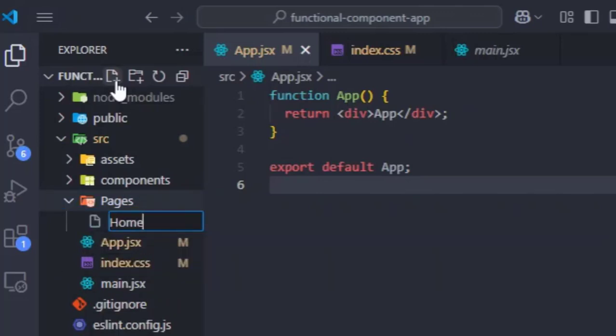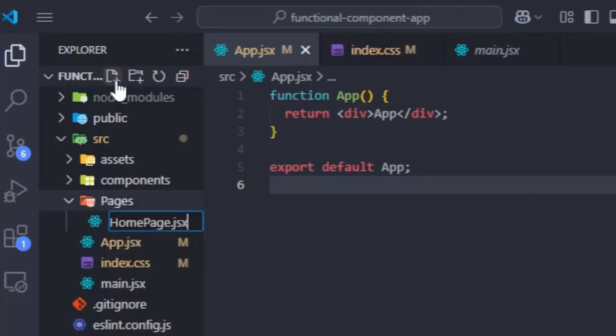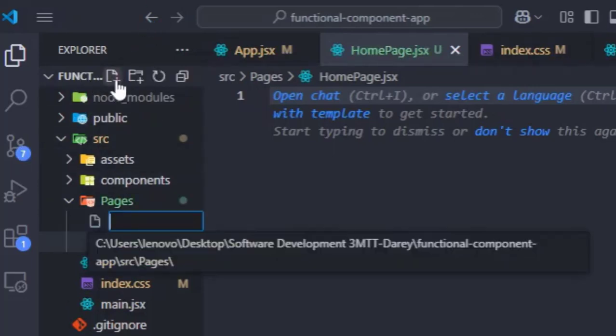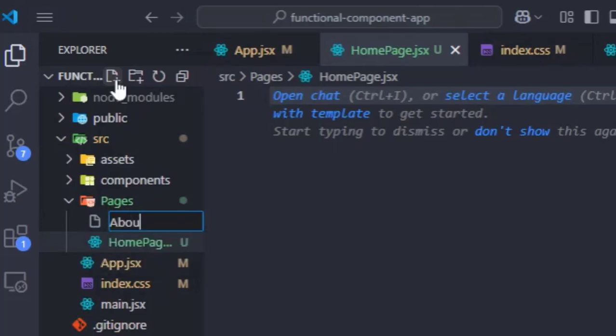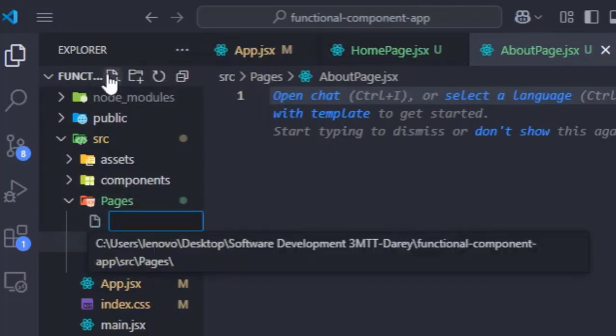We'll call this HomePage.jsx. Let me make another one, call it maybe AboutPage.jsx, and let's just add another one again.